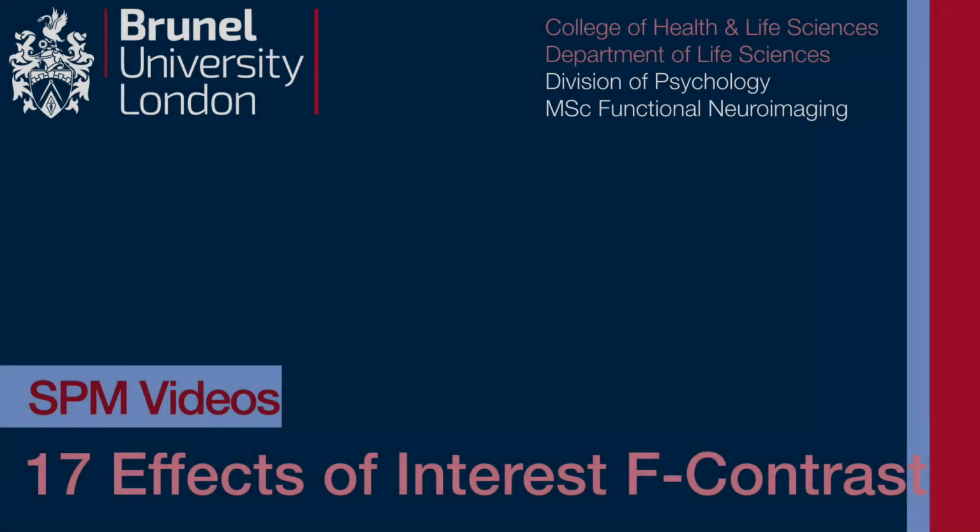Just to reiterate, you don't normally do effects of interest F contrasts like that anymore, but it is actually useful if you've got a participant who doesn't appear to show much. When you look at a T contrast comparing, say, faces with scrambled and nothing's showing up, it's a good idea to have a look as closely as possible you can to the betas just by doing an F contrast effects of interest to see if there's anything going on there or if something has gone wrong elsewhere. So it's a good trick to have in your repertoire.